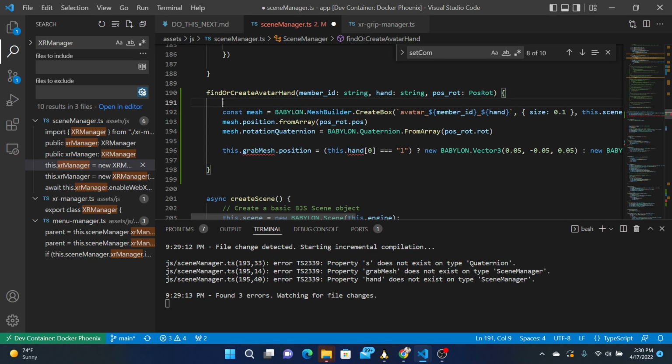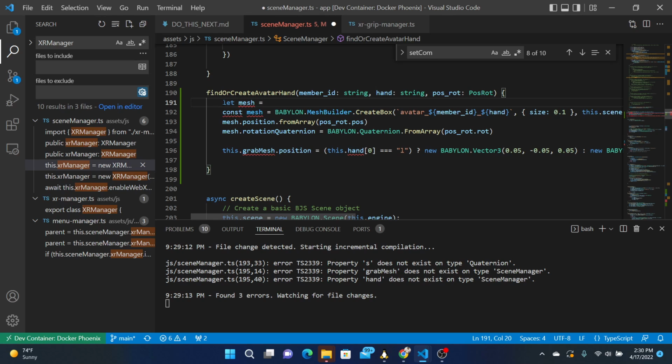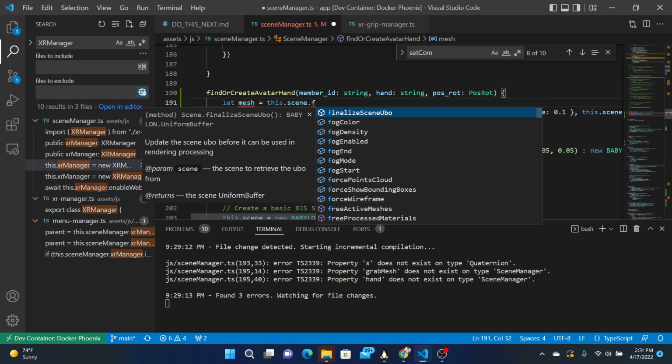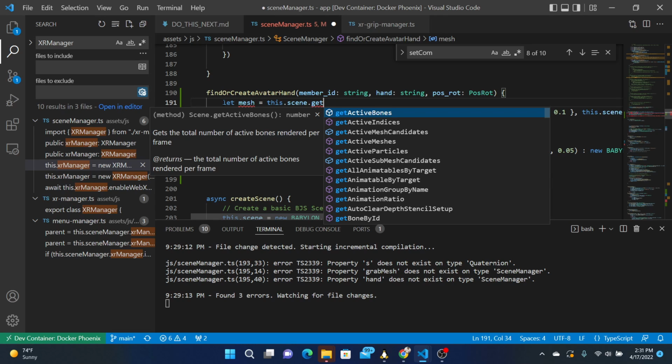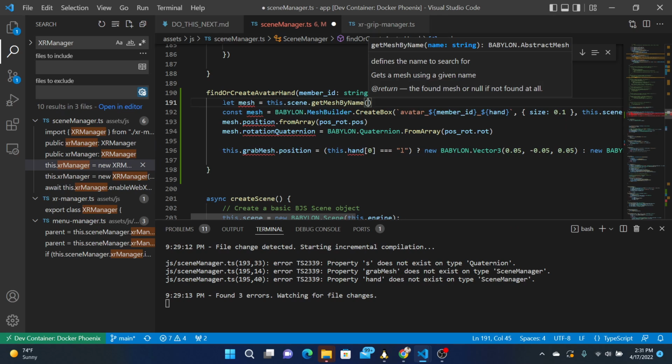So first we'll look for the mesh. Let mesh equal this scene, find or get mesh by name, which is this name.